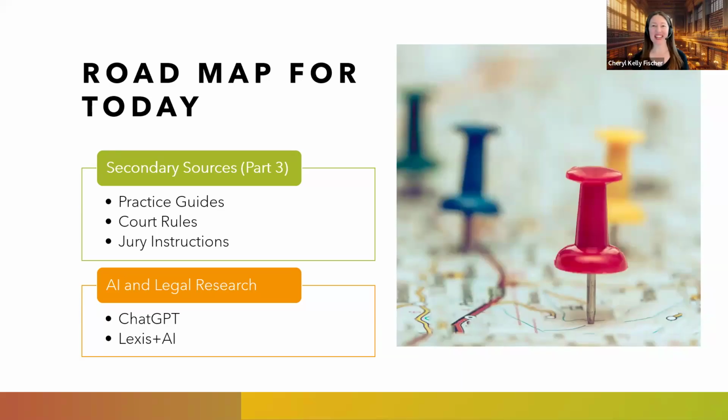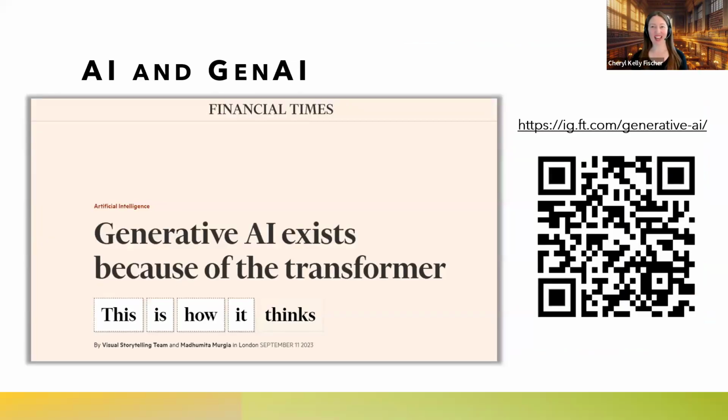We are finally getting to AI and legal research. As you've learned from the Brightspace content, Gen AI is a form of AI that can create instead of just extract. It can create text like ChatGPT does, and it can create images as well. Not sure if you've noticed my backgrounds this week, but I've been cycling through images of law libraries that Dolly created for me. Dolly is a Gen AI tool that creates brand new images in response to prompts.